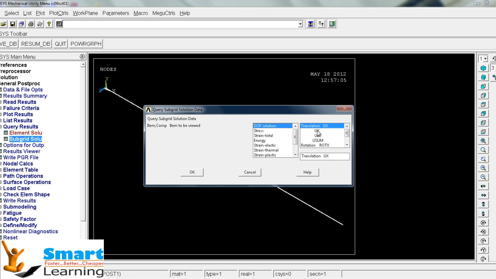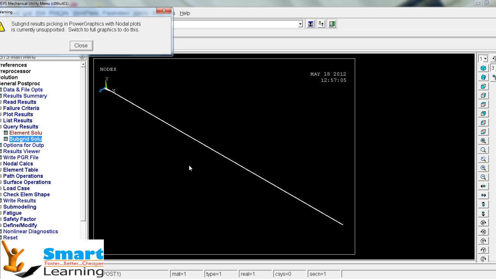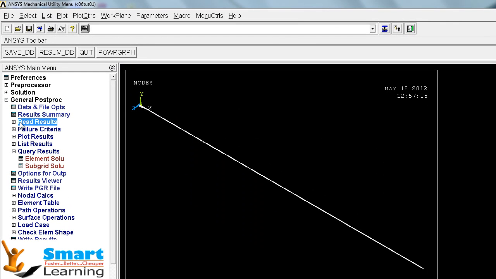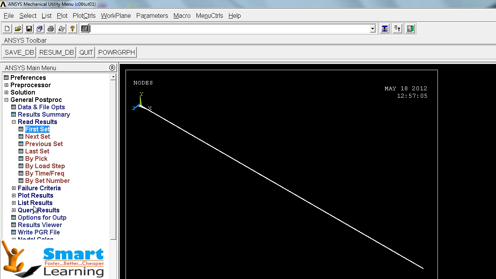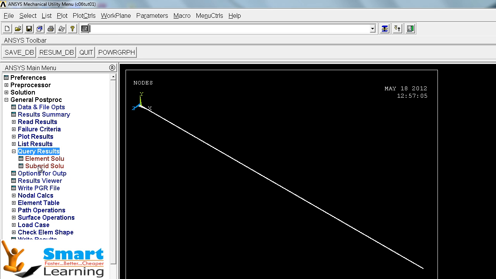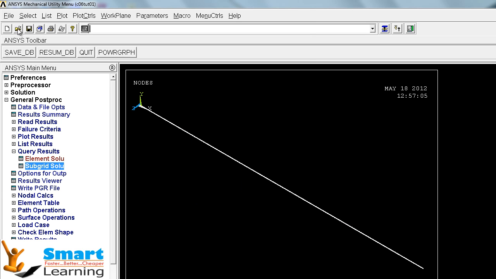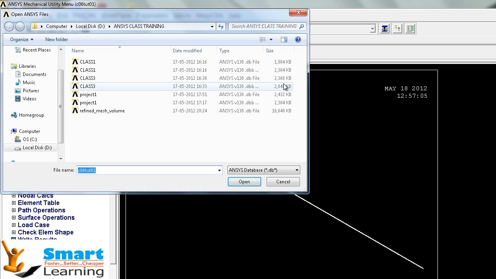For deflection, let us see in the y direction how much deflection I need to do. Just read the results and go to the query results, subgrid solution, and you can directly find out here y, z, rotation, etc. So for showing this, I will take one problem so that you can easily understand this scenario.